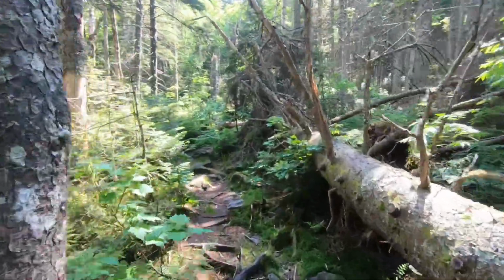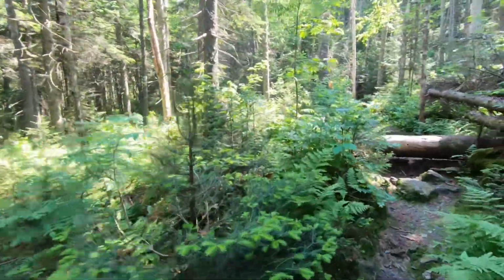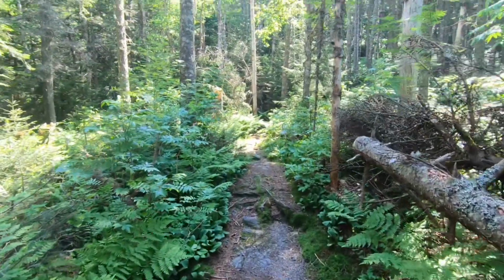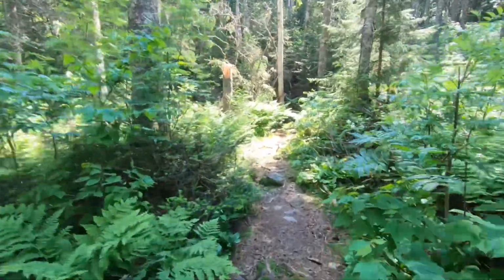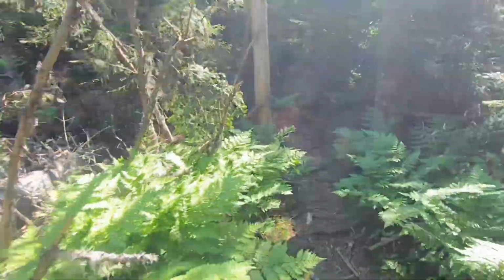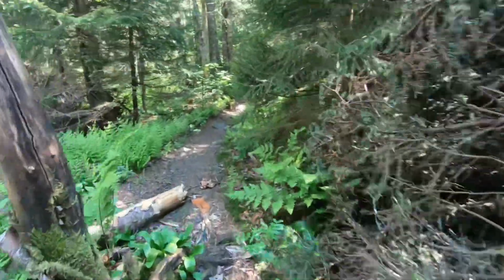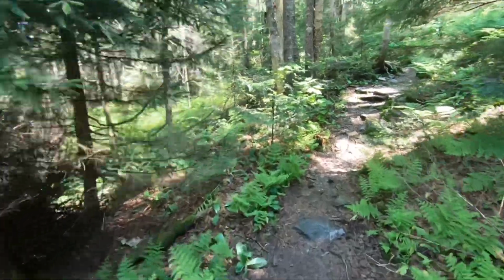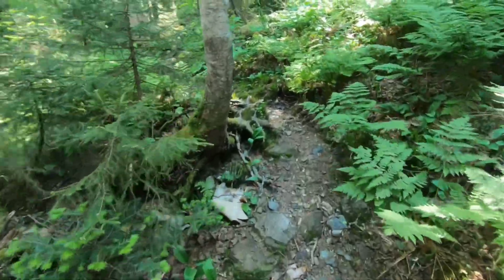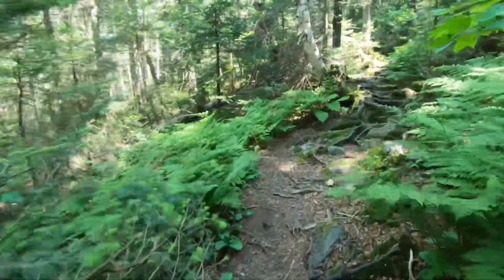And water, let me think. There were 2 larger water crossings in the first quarter mile or so that were marked on my Far Out app. And then after that, there's no water marked until you get up to like the Emily Proctor shelter. But there were a whole bunch of little water crossings that were running well in the first mile. I don't know if they're seasonal, but they were running really well. So I would say you can water up in the first mile. Since then, there's been nothing.